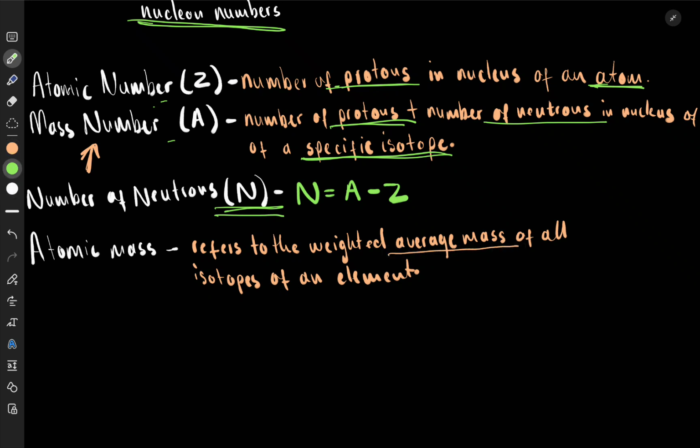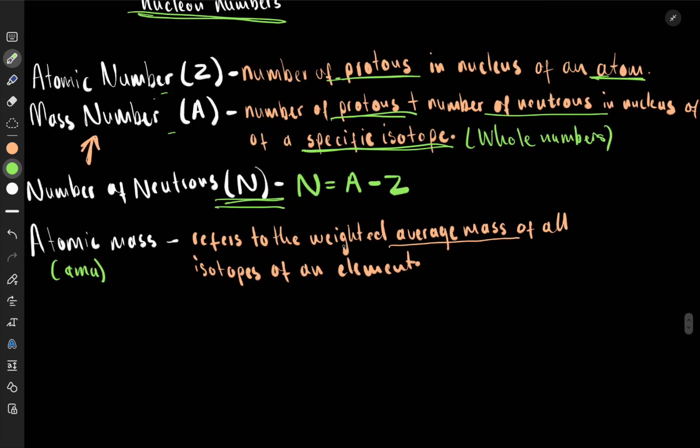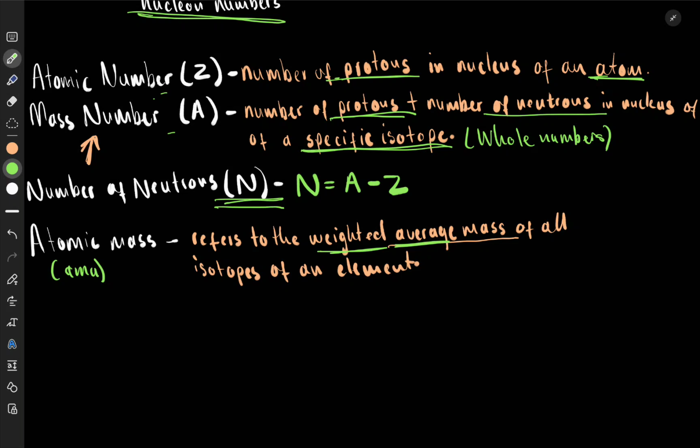You know why? Because mass number is a whole number, since you are just adding the number of protons and neutrons. But when you deal with atomic mass, it is in units called atomic mass units. You may ask me, what is the difference between atomic mass and mass number? Here it is. You are still combining the protons and neutrons, but now you are combining the masses of all the isotopes and you get their mean. It is called a weighted mean or weighted average because you consider how much of each isotope we have.